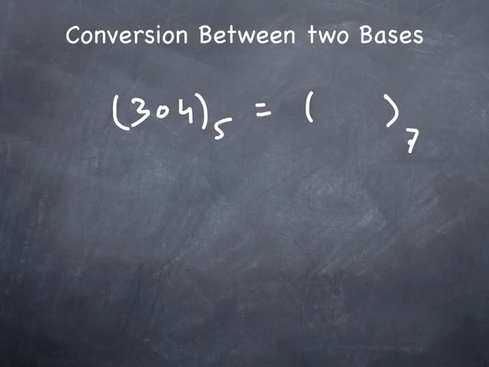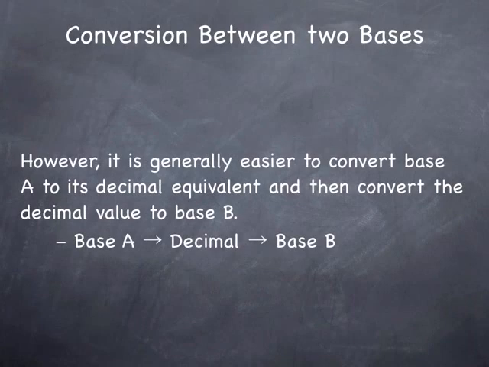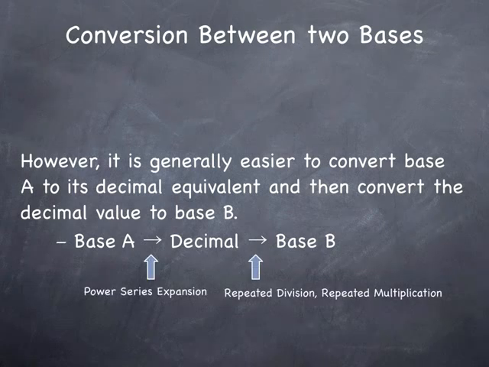Okay? But let's go a very easy way. Convert it into decimal and then convert it back into the system. ठीक है जी? So ये हमने adopt किया, ठीक है? और decimal से base A से decimal में कैसे जा रहे हैं? हमेशा decimal में जाएंगे तो power से, और decimal से किसी और में जाना है तो डिवीजन है, रिपीटेड मल्टीप्लिकेशन। ठीक हो गया जी?